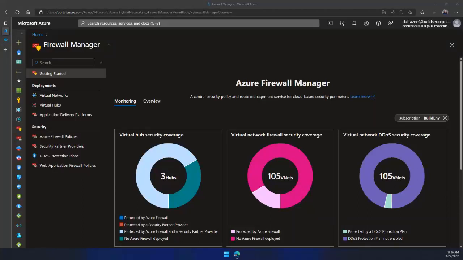Yeah, there's been a lot of questions, apparently, about the DDoS management, WAF management, and as a whole, customers would like to know how Firewall Manager works and what it can provide.